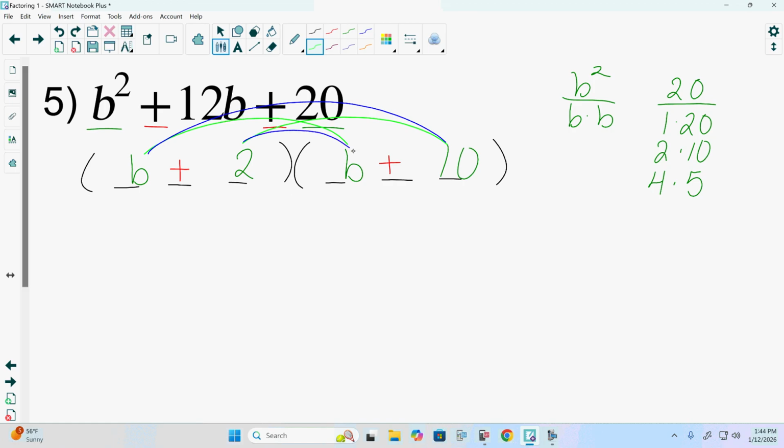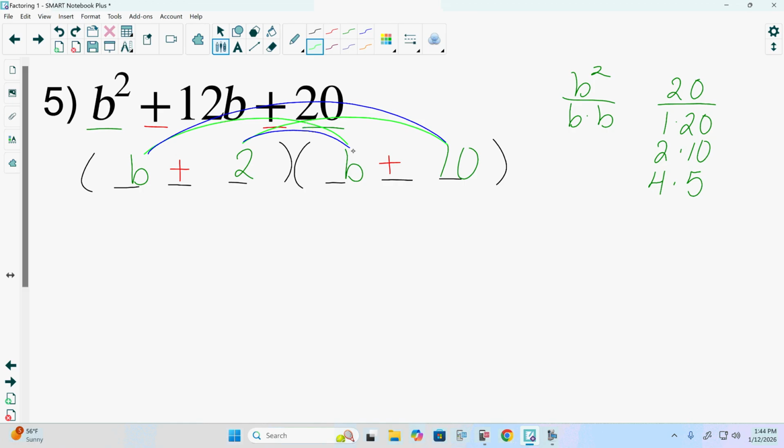Now, most books, a lot of teachers will say when we check, we need to multiply the whole thing out. I'm not a big fan of that. And part of the reason is, well, I'm not going to check b times b. B times b is b squared. Well, where do we get the b and b from? The factors of b squared. Factors, by definition, multiply together to give us that term. So there's not a whole lot of reason to check b times b.